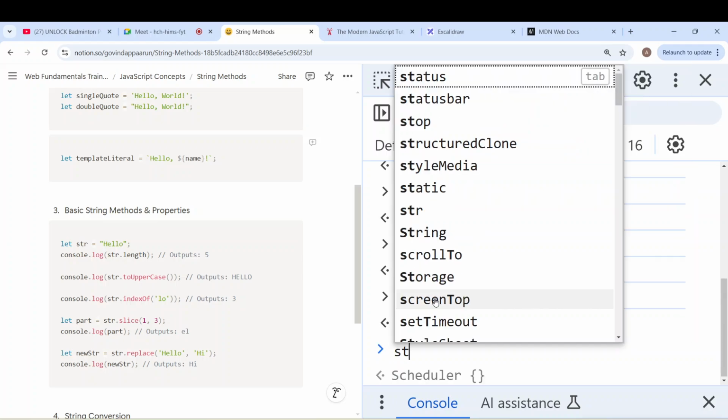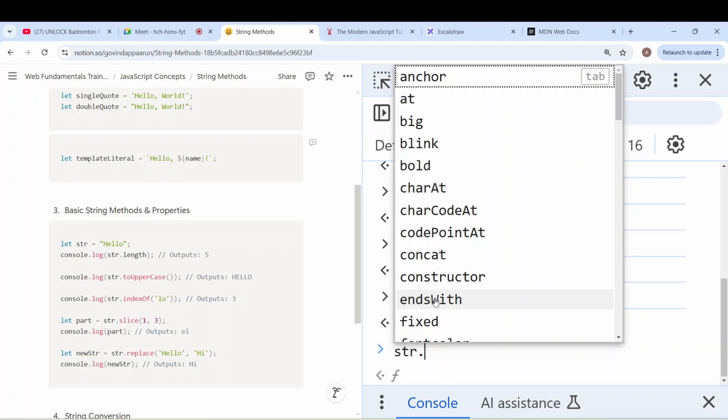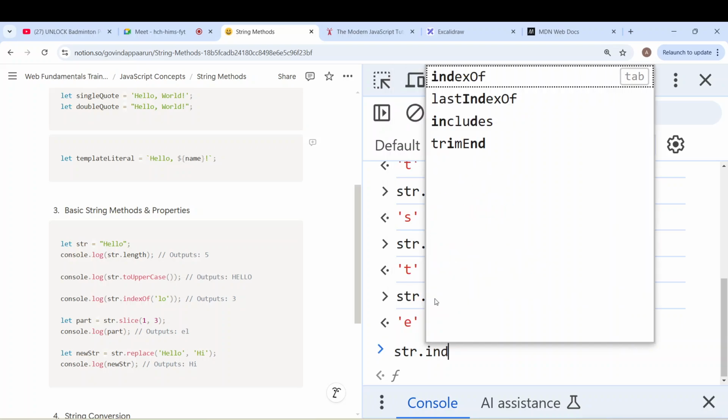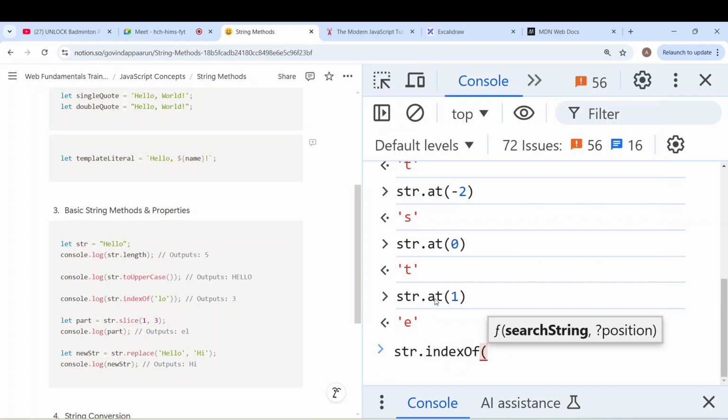On top of this, we have the indexOf method, which will check whether a particular string is there or not. What is the return value? This is very important. You know how to use this method, but we forget to remember this value.